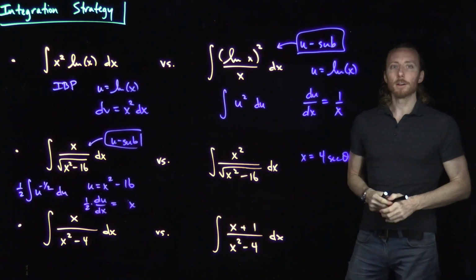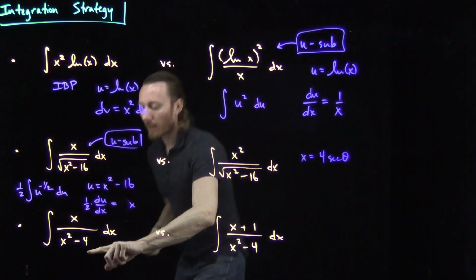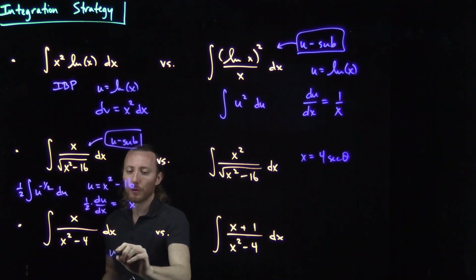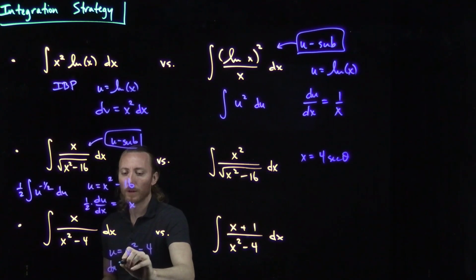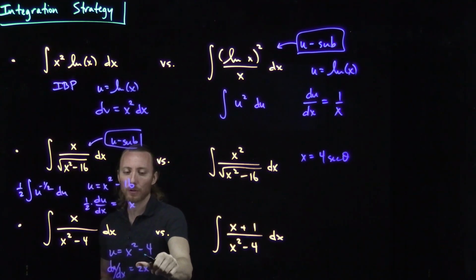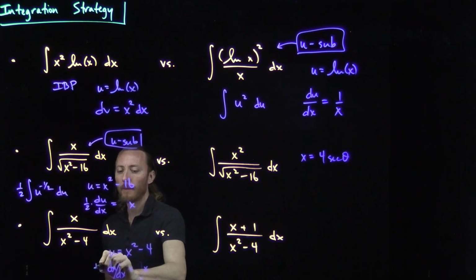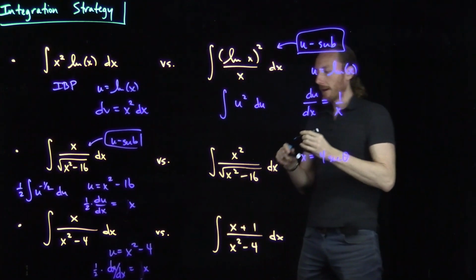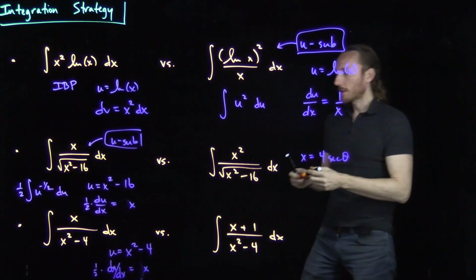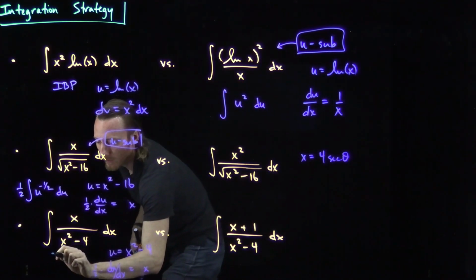And as it turns out here, what you notice is on the left side, if you let u be that x squared minus 4, then du over dx is just 2x. And while yes, you don't have a 2x here, you just have an x, that's okay. You could divide both sides by 2 or multiply both sides by 1/2 and get that x appearing. And so via substitution, we could rewrite this integral as well.